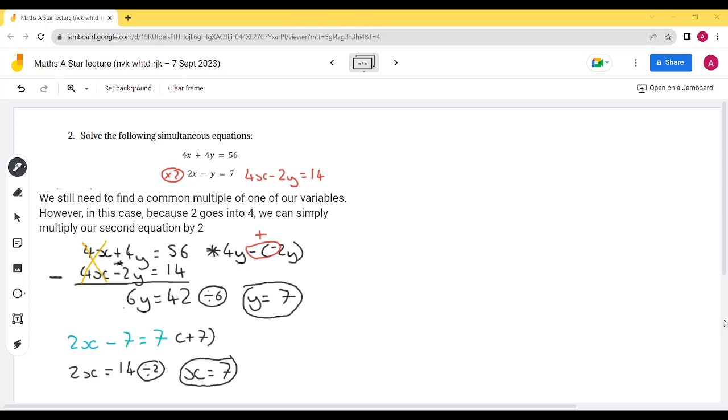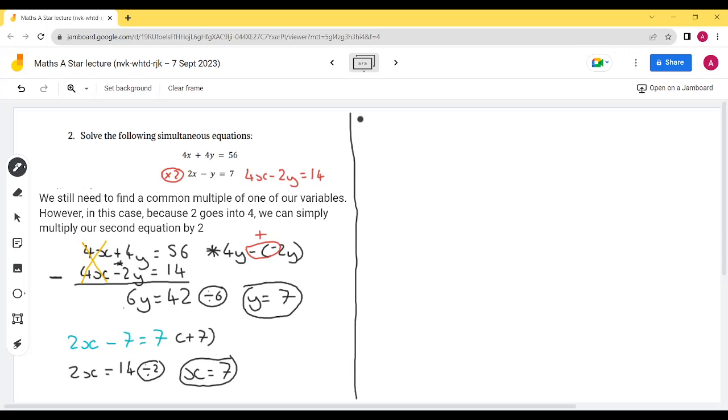Okay, so I'm just going to show one more type of solving equations, and this is what's called applied algebra. So in this particular question, you wouldn't be told it is simultaneous equations, but it looks very much like a simultaneous equation question if you look at the information, and you can use this skill to solve.